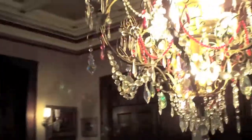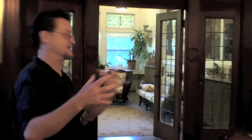Look at this. Now, when we dine here for breakfast, we actually need our cell phones to say, Ron, could you pass the salt? I mean, it's that big. Look. And the chandelier, look at the detail. That chandelier, by the way, was purchased by Randolph Hearst. After he bailed Patty Hearst out of jail, he used that as bargain.